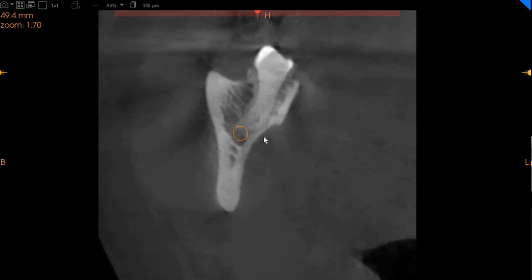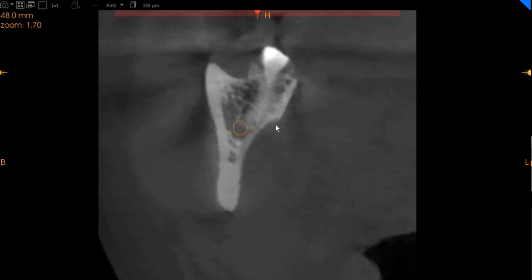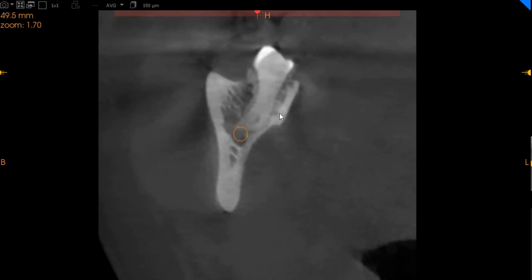Here, the highlighted portion is where the inferior alveolar nerve is. You can very clearly see that the inferior alveolar nerve is in contact with the molar. The inferior alveolar nerve is situated right at the apex, and it is going to be slightly challenging having this tooth extracted because there are chances of certain nerve involvement.